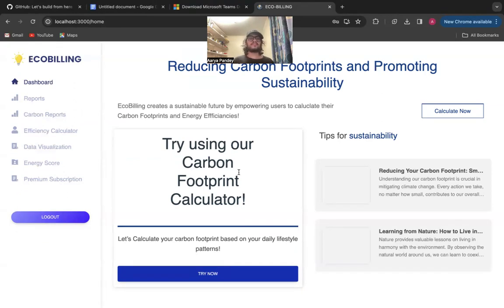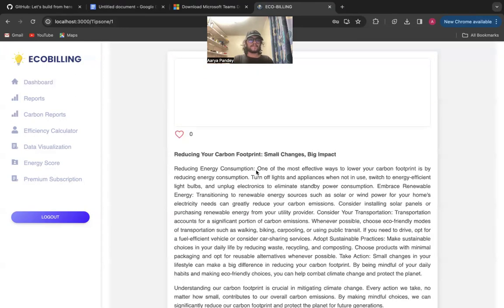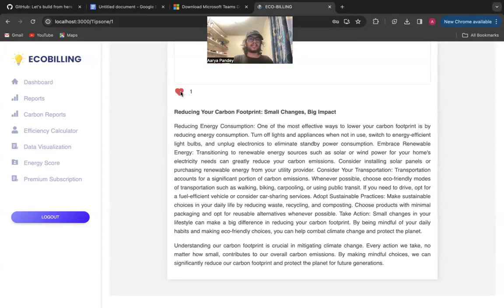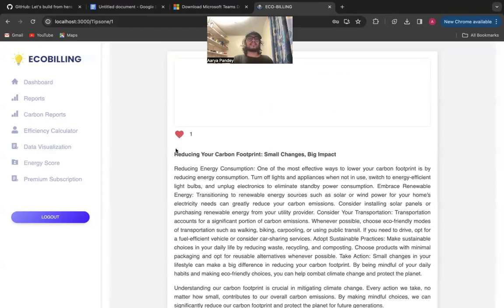The second user story begins by us trying to use our carbon footprint calculator or by us trying to read one of these blogs. These blogs have been called directly from the backend, as you can see, and can be liked by any user. These likes are stored as an array list in the MySQL table, and hence each user can only like a blog once.